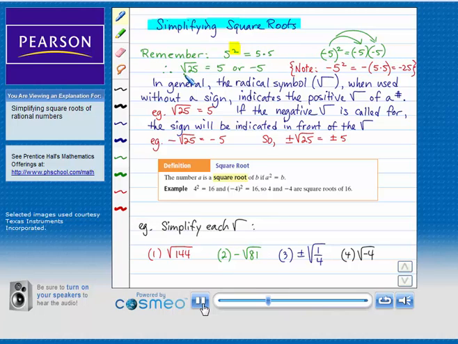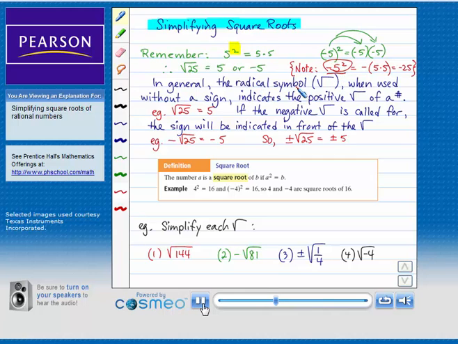Okay, and that means the square root of 25 actually has two possible values. The positive square root is 5, the negative square root would be negative 5. And notice, if I write negative 5 squared like so, where the negative sign is not included in the parentheses, then the exponent applies only to the 5. And that means 5 times 5 made negative, and this one would be negative 25. So be careful to distinguish between these two.